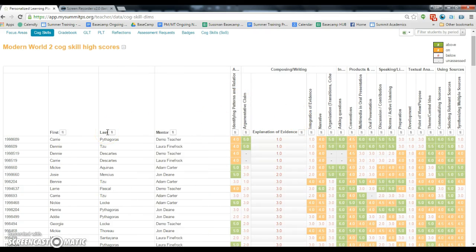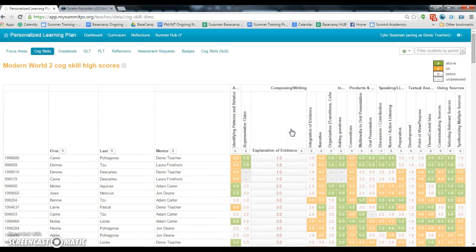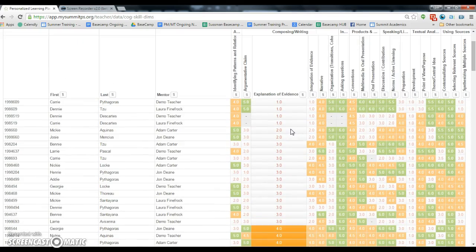Before teaching explanation of evidence, imagine that I'm working on an essay project with students. Students are going to be explaining evidence that they've spent some time researching, tying the evidence back to their claims and subclaims in their writing to support an overall argument. I might, before going through that workshop in project time, look to see what students are actually failing in this skill right now.